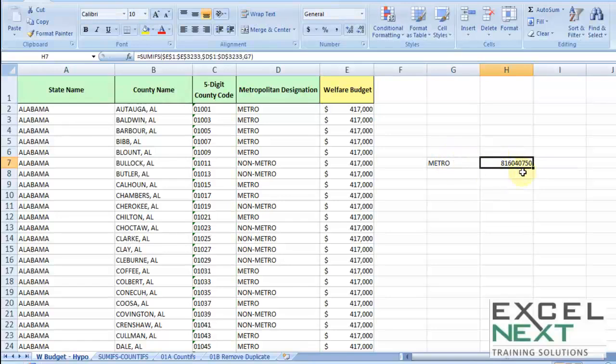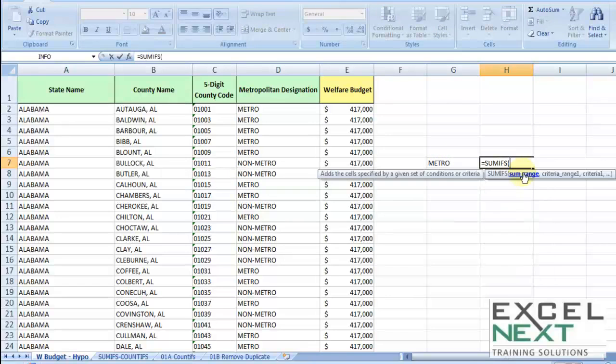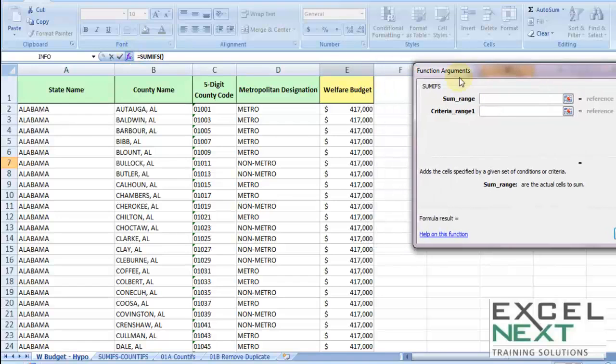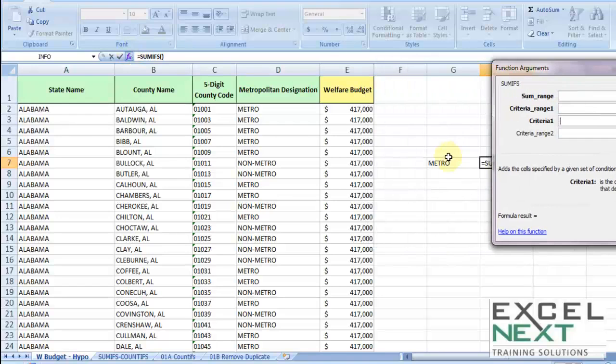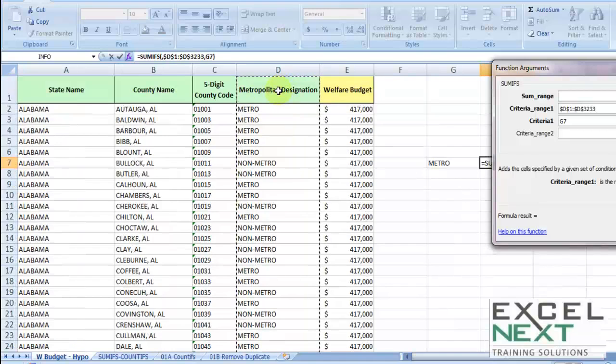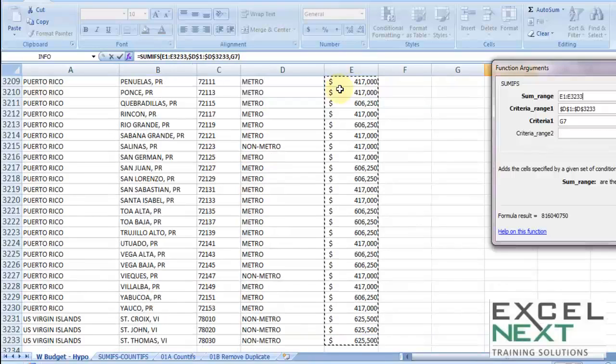We'll see once more. Equal to SUMIFS FX. Instead of using Ctrl A, I can click on that FX button. So criteria 1, which is nothing but metro, criteria range 1, I can choose the selection from column D, only one column's portion chosen. Let me ensure I press F4 to fix the entire range. Let me go to sum range, and column E is where I'll be choosing my data range from. So shift control down, F4.